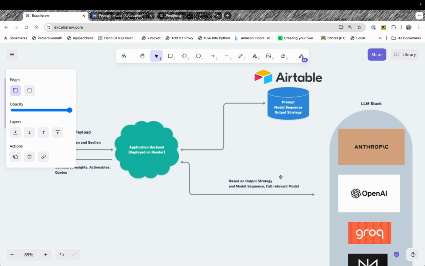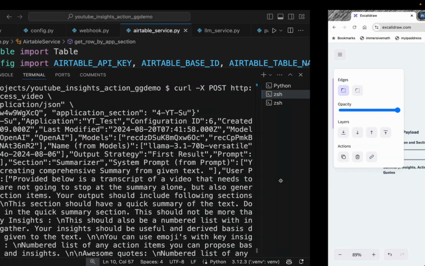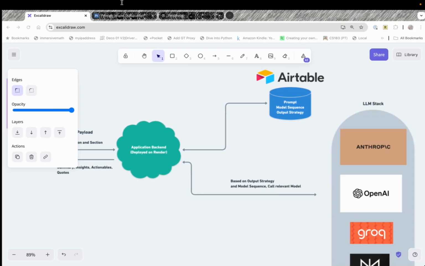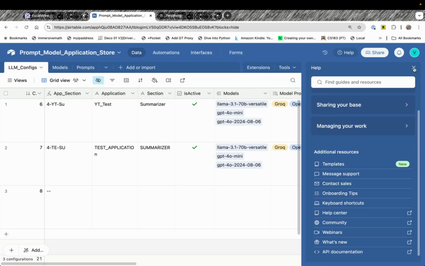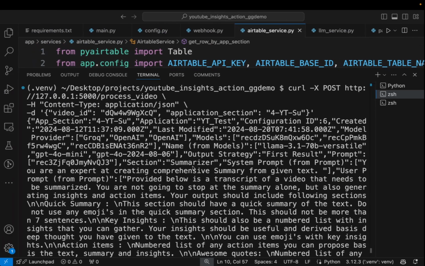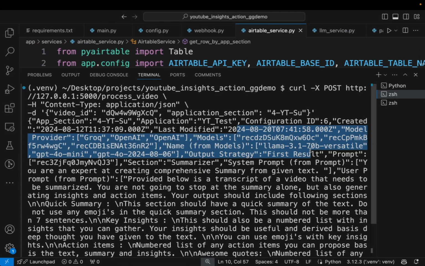And now we are going to make use of whatever prompts. If you look at this entire thing, this is the row: llama 3.1, GPT-4o mini, grok, openai, first result. If you look at it, llama 3.1, first result, section is summarizer, system prompt.